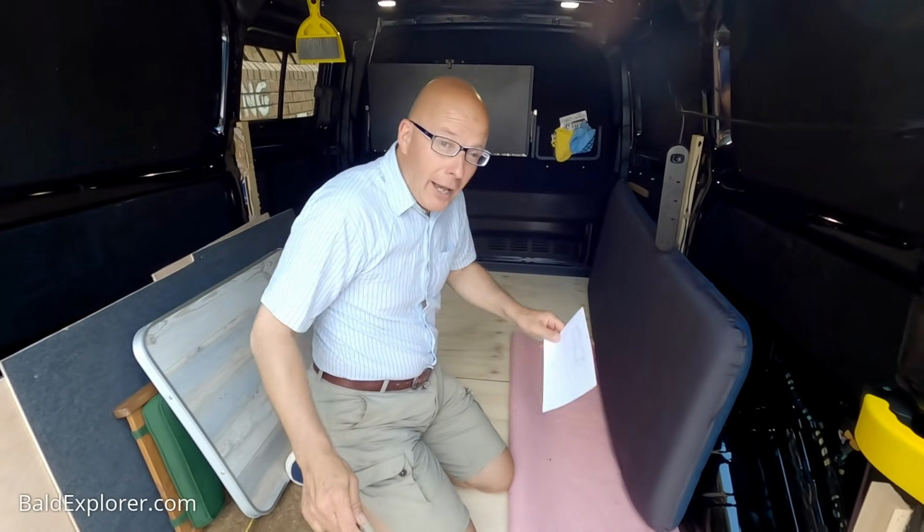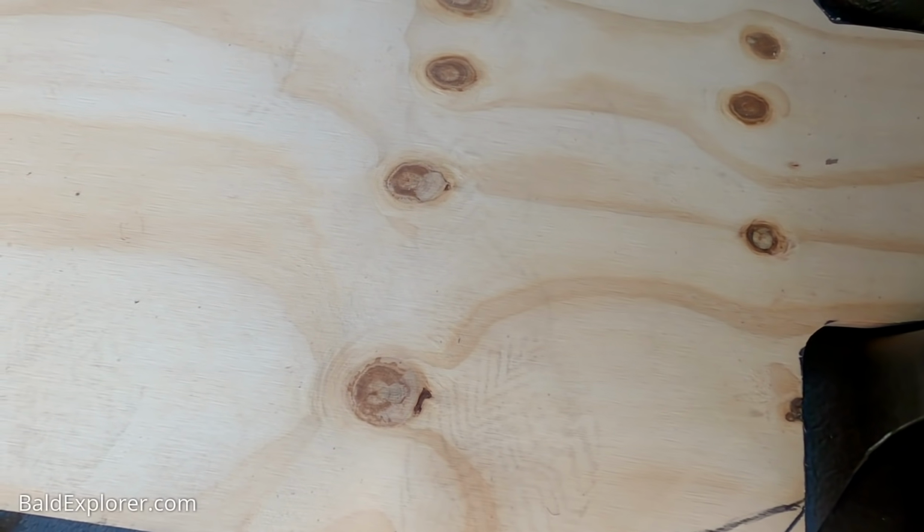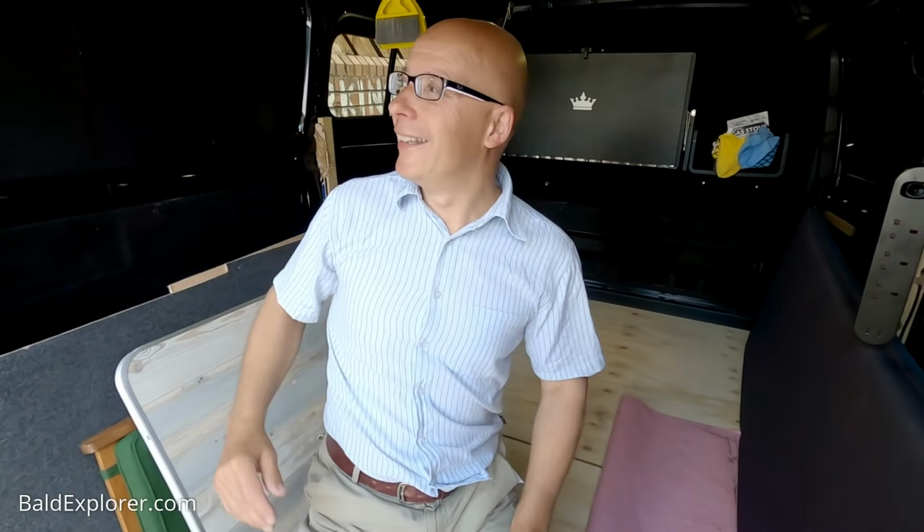Anyway, so I've got the floor in, as you can see. I've been advised, and actually somebody has made a comment on this, that the floor will, I don't know what the word is, start falling to bits if I don't look after it. So what I've got to do is put some yacht varnish or something like that on to protect the floor. So I will do that, even though there's going to be a carpet on the top probably. But let's not worry about that too much.